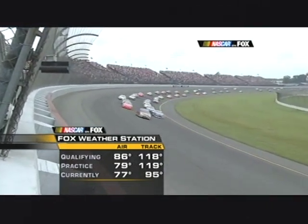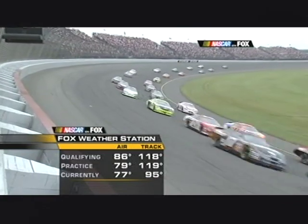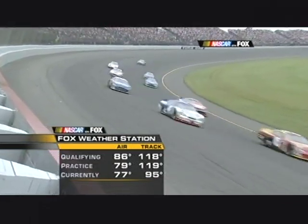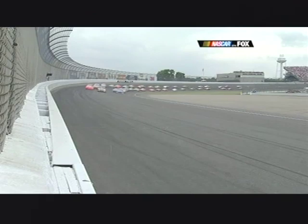There you can see the difference right there, not only in the ambient temperature, but as well as the track. Huge difference from Friday qualifying, especially the practice yesterday. But Larry, I'm serious when I tell you, it only makes it better for everybody. You don't have to make that many adjustments because you just pick up more grip. That's all you do. One car will go to the rear.